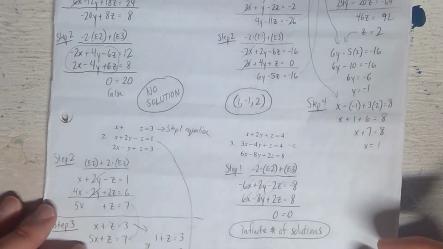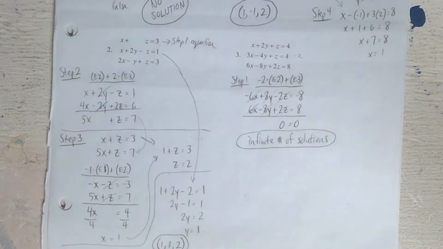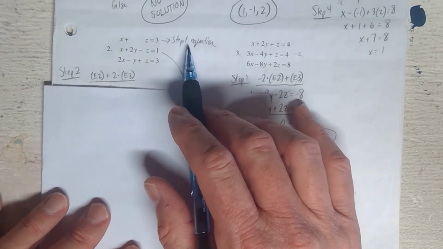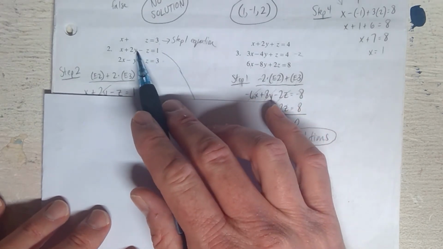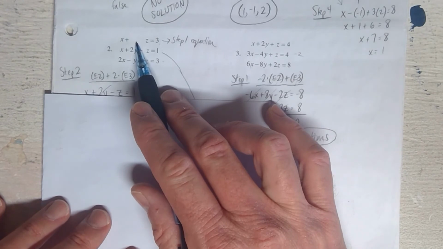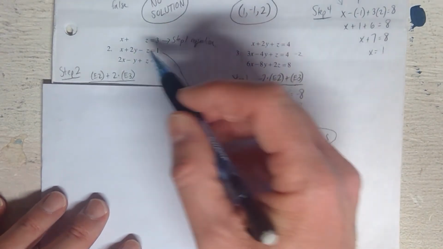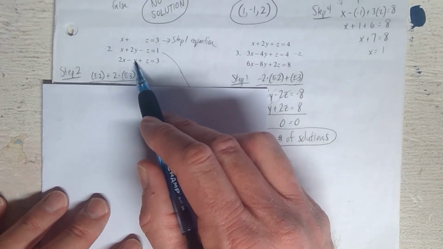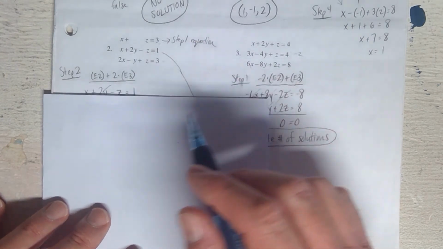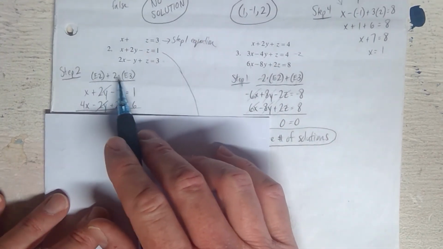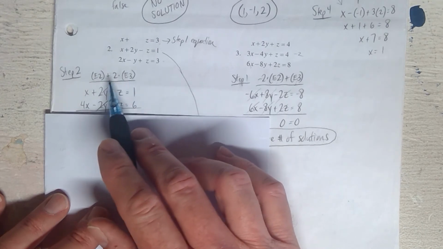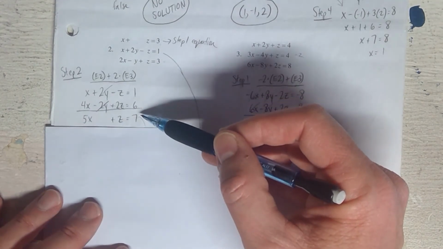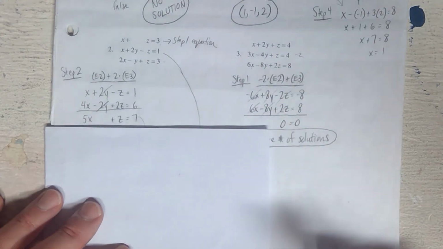Let's go to number 2 here. Again, as I already mentioned, this is your step 1 equation. You don't have to do any work. So we have to combine the second and third equations so that we can get that same variable, which in this case is y, eliminated. Can't I multiply this one by positive 2 right here, so that this will become negative 2y to combine with 2y? That's exactly what we got right here. I multiplied this third equation by 2, add it to the second equation, and when I add those equations together, I get 5x plus z equal to 7.